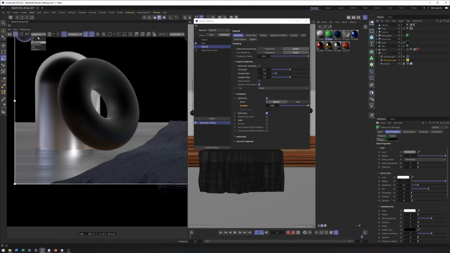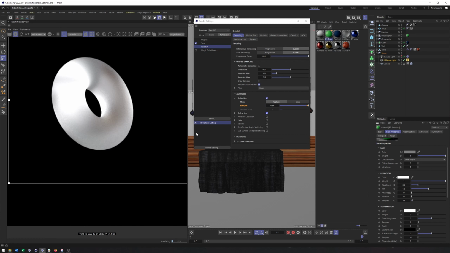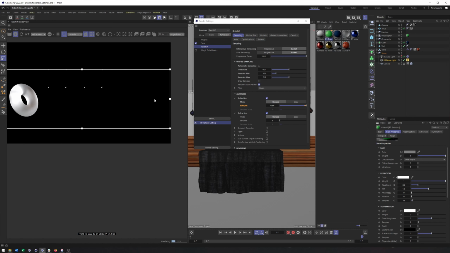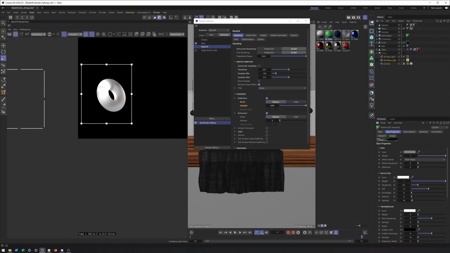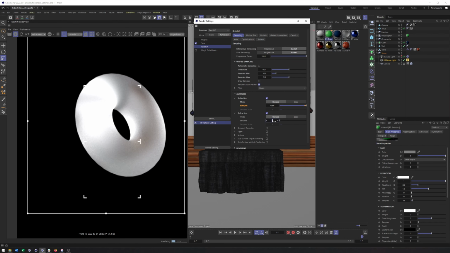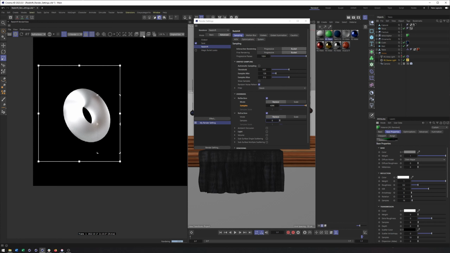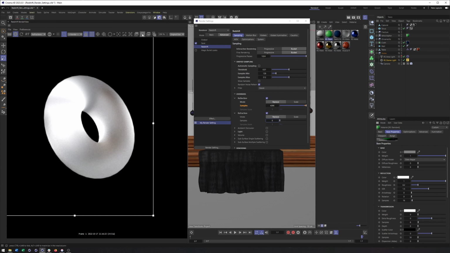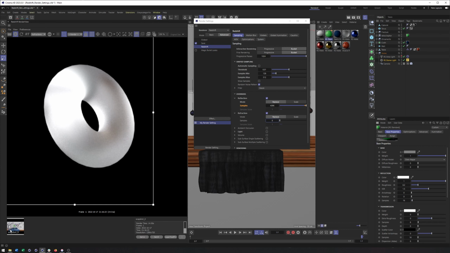I'll work with my refraction now, so I'll switch to that. And we can see it's pretty darn noisy. Let's make this region smaller as well, since that's really the only place I'm concerned with. And just so we have a way to easily compare, I'm going to increase these by a lot. Another tip is you can save images, very much like Picture Viewer. In fact, you can save images to the Picture Viewer, but you can also take snapshots and work with them directly in here. So for instance, I guess I said I wasn't going to do this, but I'll take a snapshot, I'll save this, and then as I increase this, I'm going to increase it a lot so we can see the improvement here.